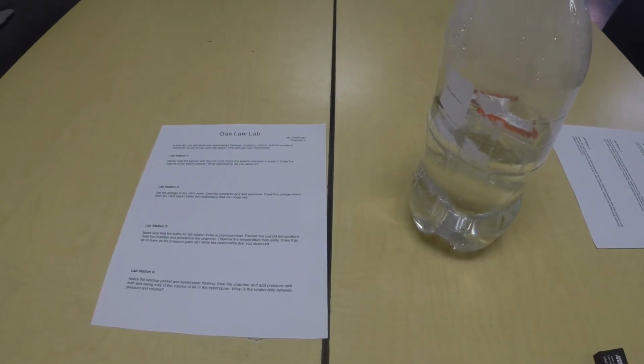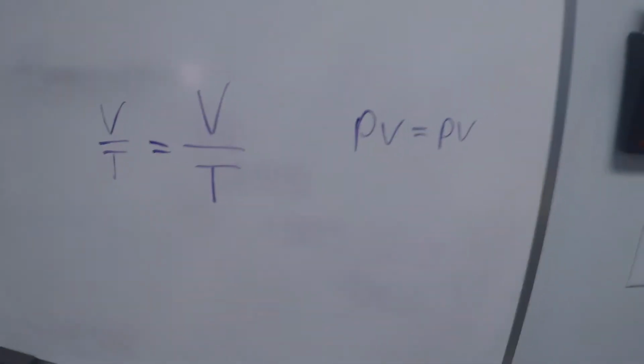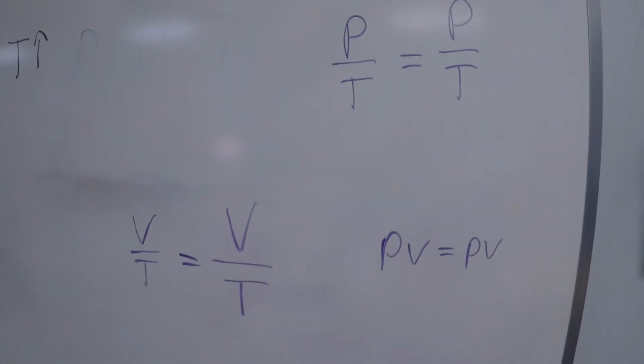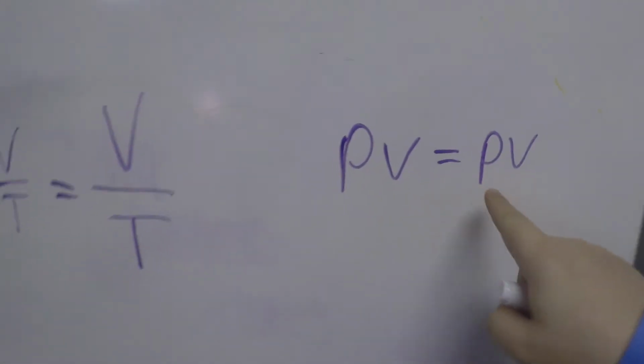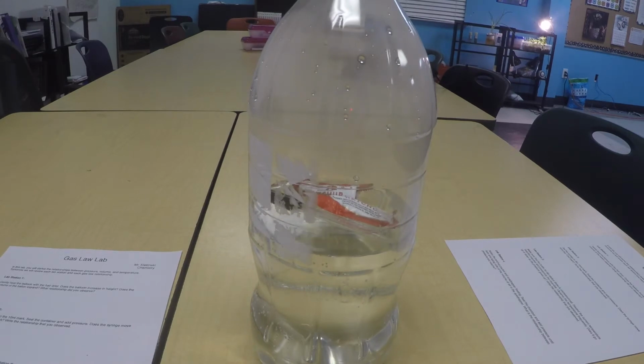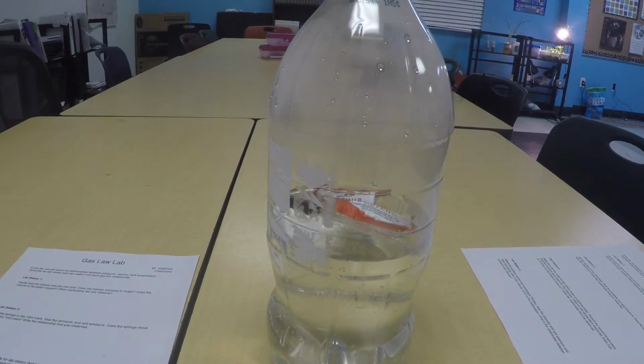We have one more station inside of our gas law lab, and it's really more of a confirmational step from these three formulas that we have discovered. So it's going to be more of a confirmational formula of PV equals PV. Basically, you have two items that are inside of this bottle. We have ketchup packets, and inside of these ketchup packets, there are air bubbles that are at the top. And we also have an eyedropper, and this eyedropper has a bubble that's inside of it.